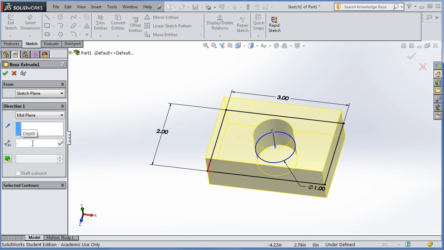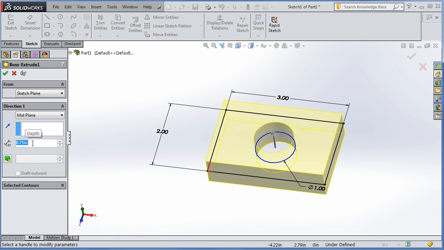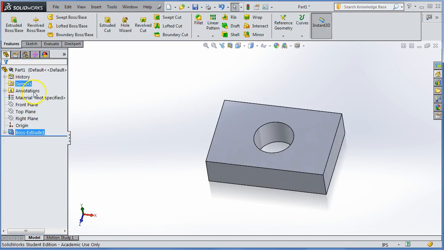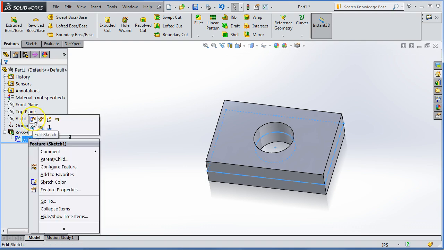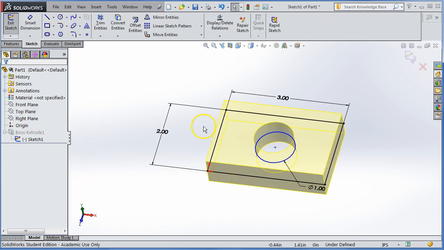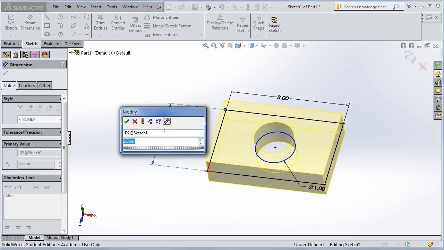Let's say it's 3/4 inch, 0.75. So Enter, and now it's changed accordingly. If we wanted to edit the sketch, then the typical way to do that would be to click the plus button to see the sketch, then right-click on that sketch 1 and edit that sketch with the upper left button. Click there, and now we're back to the sketch window. So let's say we wanted this to be 2.5.